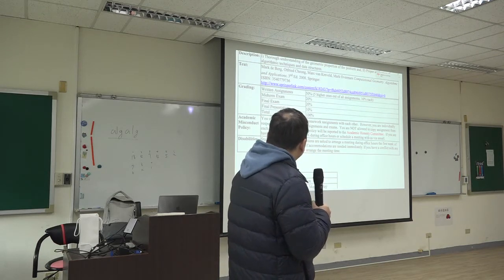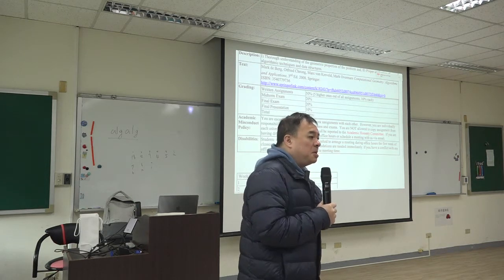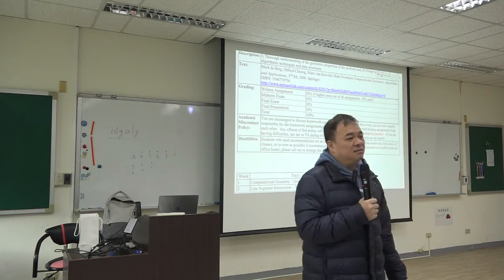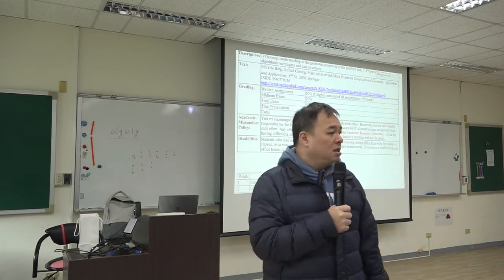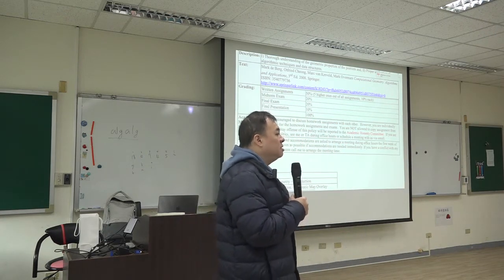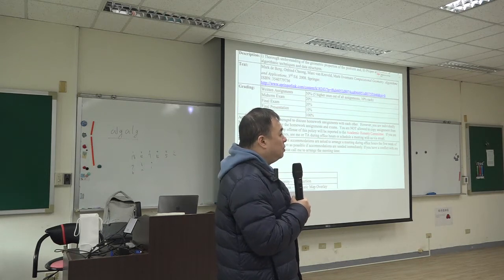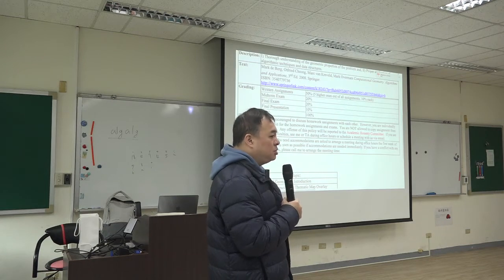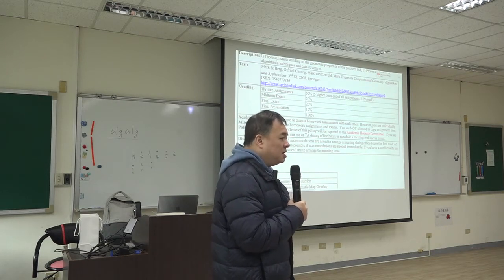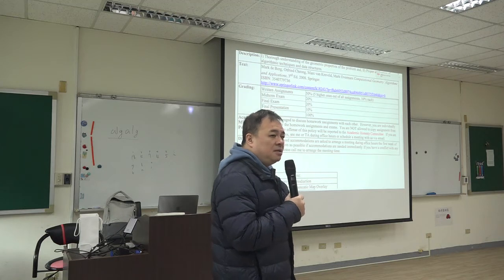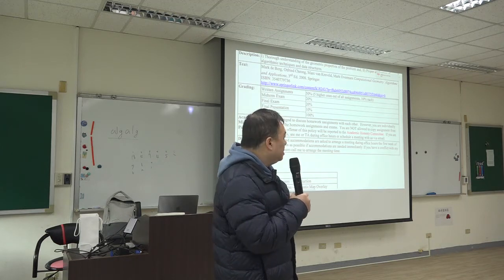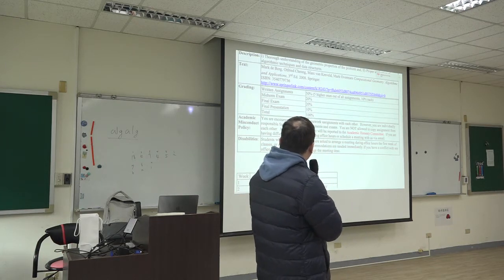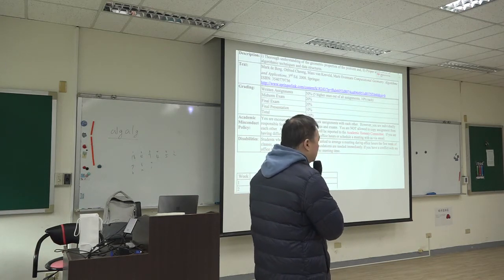So the assignments alone account for 50% of the grade, which obviously is the biggest percentage. If you work on the homework assignments carefully enough, you should be able to get most of the credit and get a good grade from this class. And then we have 20% for the midterm and 20% for the final.